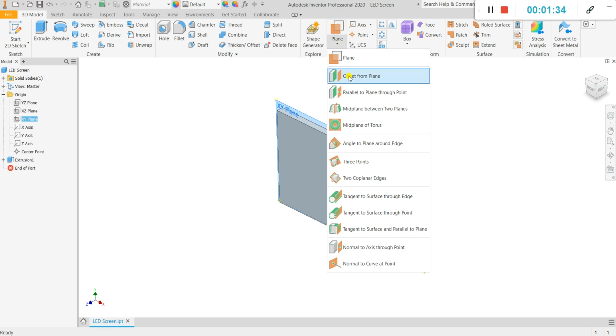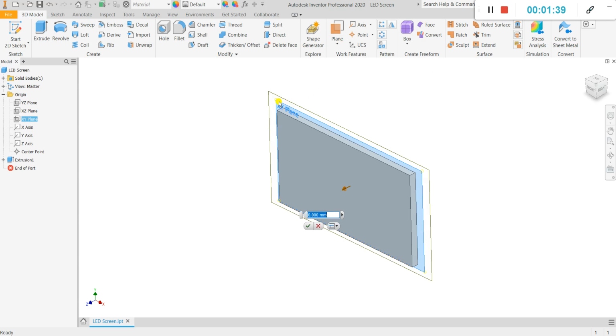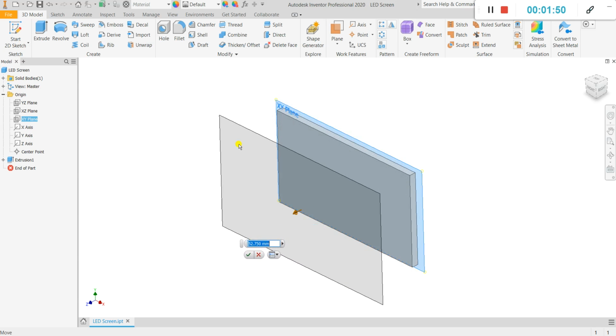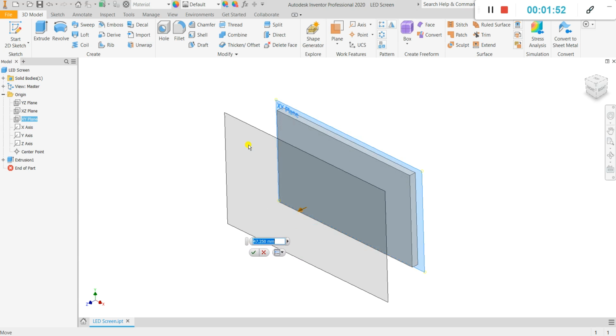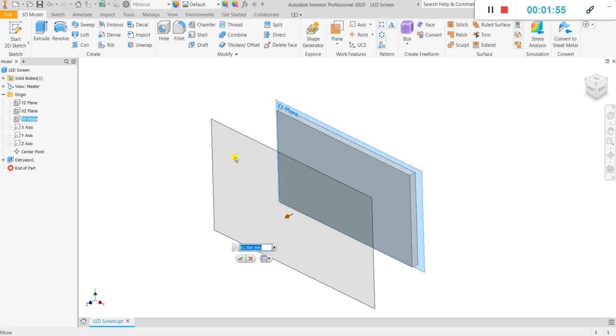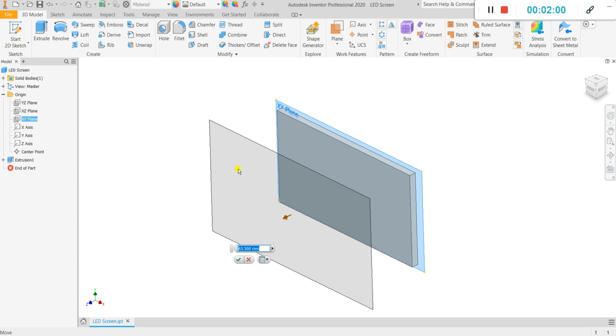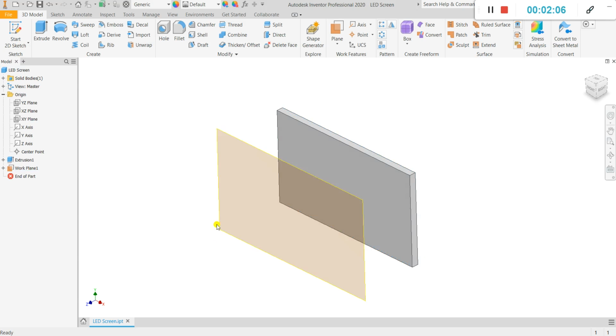The second option down is offset from plane. So if I click on that, that means that I can then click around here up where it says XY and drag outwards. So you can see that that's letting me drag a new work plane away from the surface of the LED screen. So we want it to be a good bit away, not a small bit like that, but a good bit away, about there. When you're happy, click on this little green tick, and that means I've created a new work plane. So if I put the mouse over that, it says work plane 1.